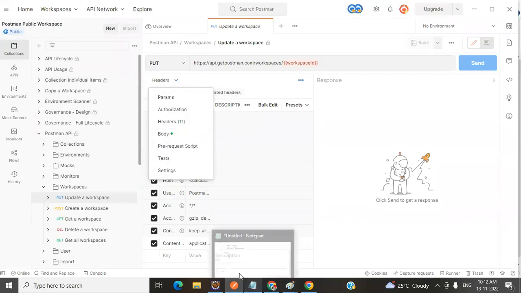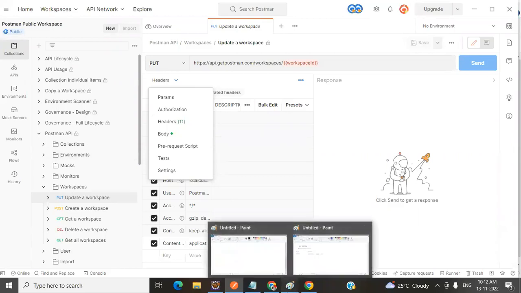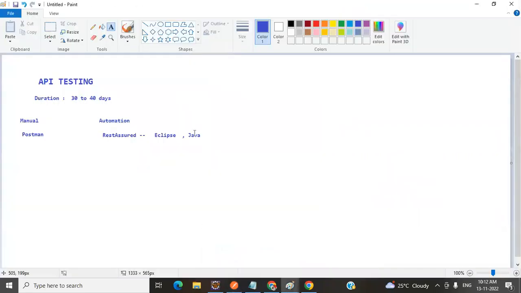Once we cover API testing with respect to the manual approach, then we are jumping into the automation part. Why we are doing this is useful in two ways.